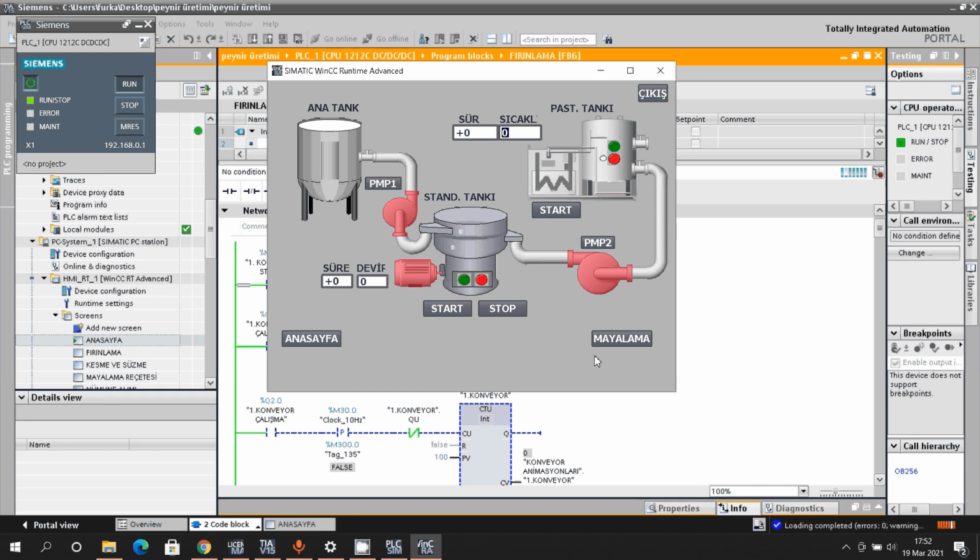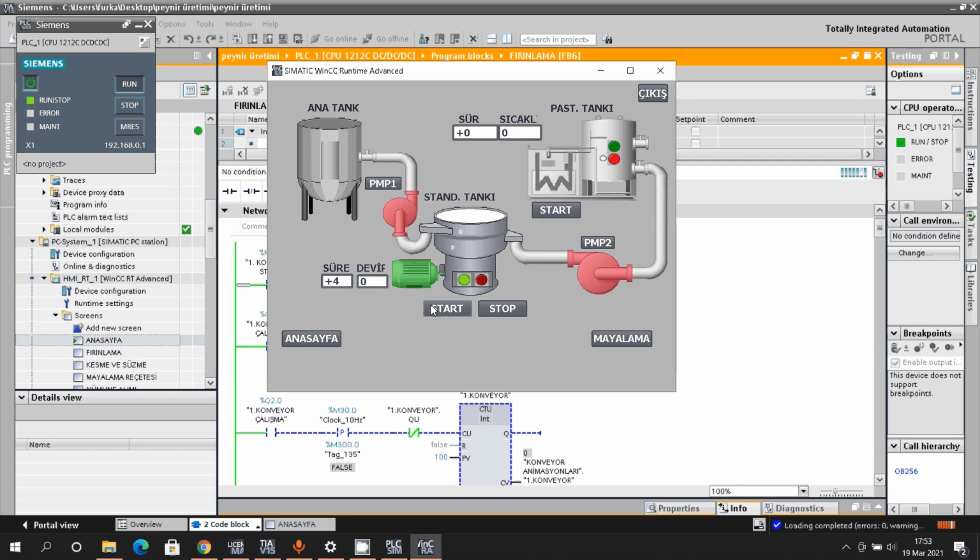This page shows our main tank again. Apart from that, there are the standardization and pasteurization tanks. By pressing the Pump 1 button, we fill the milk into the standardization tank, and start the process with the Start button.